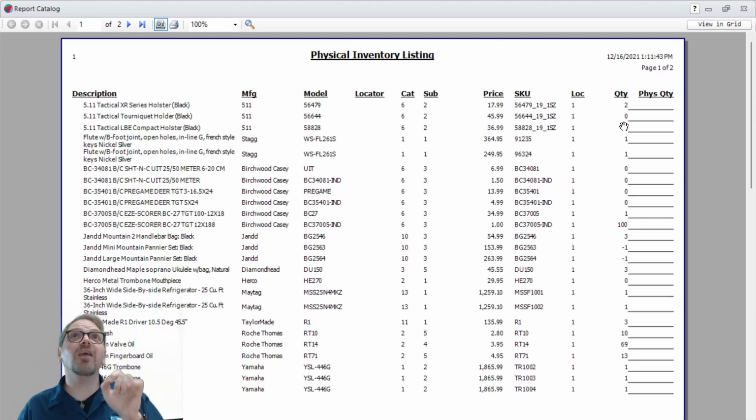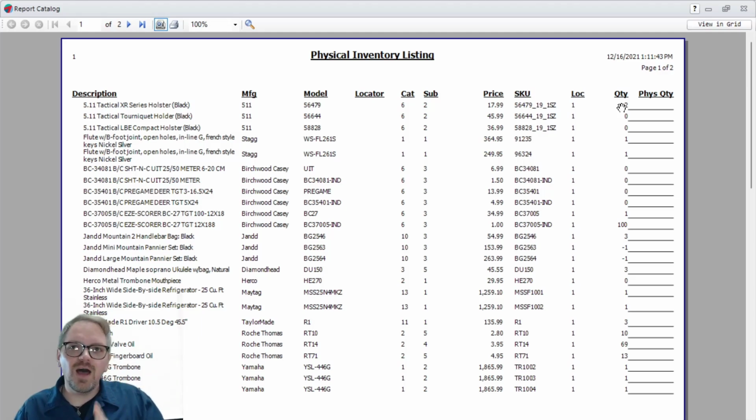Now again, if this is showing here like it is, like I checkmarked the print computer quantity option, if your staff are prone to shortcutting and not actually going through and taking everything off the hook or off the shelf and making sure that the count is correct, you may not want to include that because they may just eyeball it and say, yeah, that looks like 2, and write that down. And of course, that is not helpful at all. So just something to keep in mind.